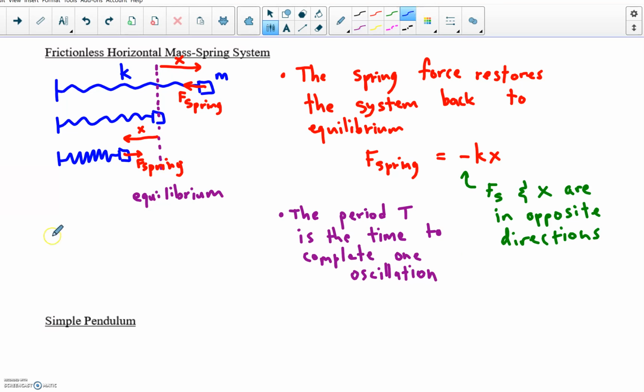And the equation for the period of a mass spring system, this is kind of interesting. It only depends on the mass at the end, how big is that block, and the stiffness or spring constant K. So it doesn't matter how long it is. And look, it doesn't even matter if you stretch this thing out 20 meters. That does not cause the period to get longer. This is a very, very strange concept.